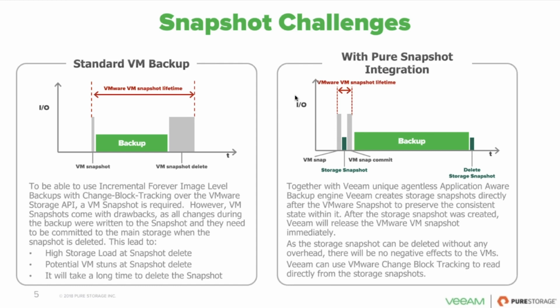So we evolved our backup solution to have storage integration. On the right here is what it looks like with storage integration into Pure FlashArray. What we're doing here is we still leverage the VMware vSphere snapshot, but only momentarily. The reason we do this is that by leveraging vSphere snapshots along with the array-based snapshots, we're able to capture things like change block tracking, which is very important. It also allows us to achieve file-level and application-level consistency before we actually take the storage array-based snapshot.